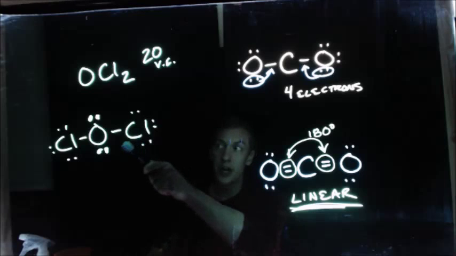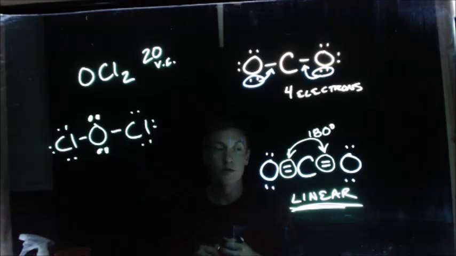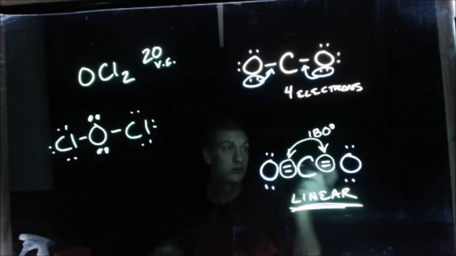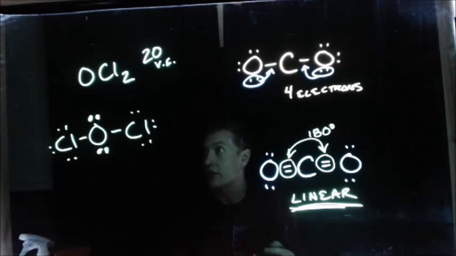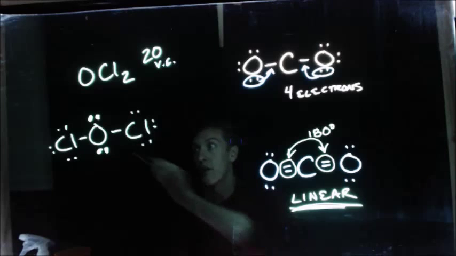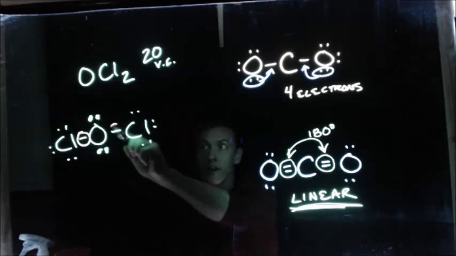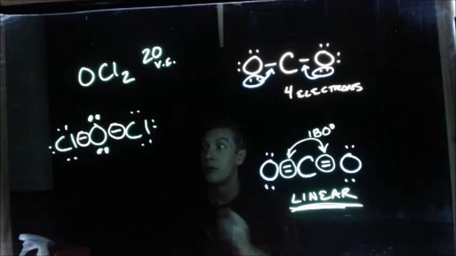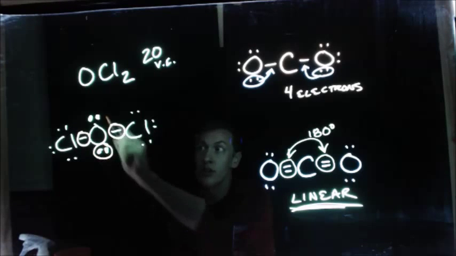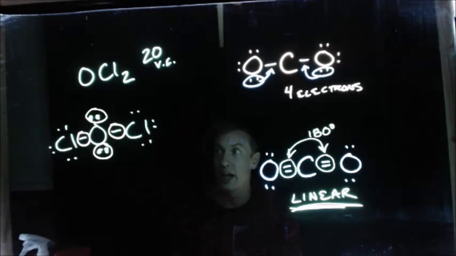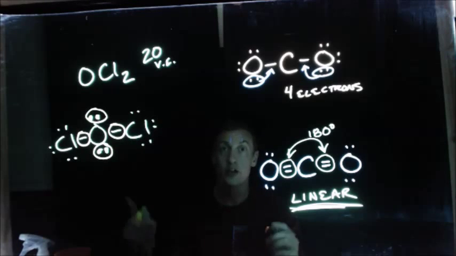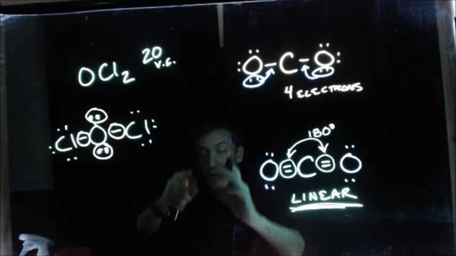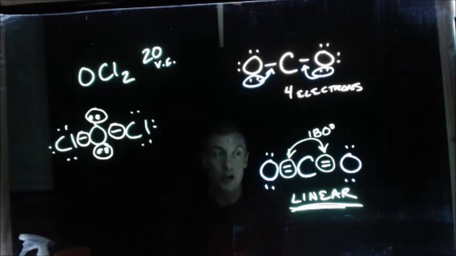Now, will this molecule, the OCl2, also be linear like our carbon dioxide? Well, at first glance, you think, yeah, it's going to be a line. Look at how I drew it. We've got a bond there and a bond there, and so why won't it be linear? Because these lone pairs around the oxygen are going to repel the 2 bonds, and so it is going to mush those bonds down closer to one another.